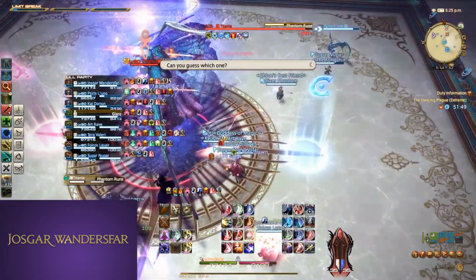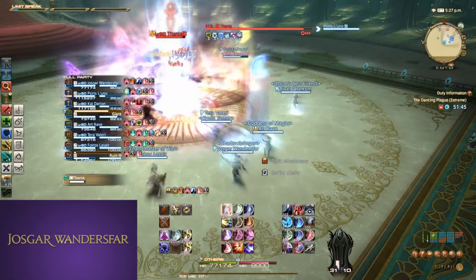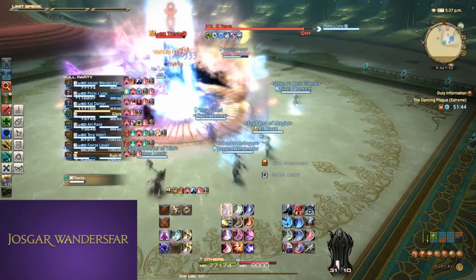The next mechanic is Phantom Rune. If there is a purple mist, you want to get out of max melee range. If there's a green mist, you want to get into the middle of her hitbox. The first one is always scripted to be purple, so you will dodge out.